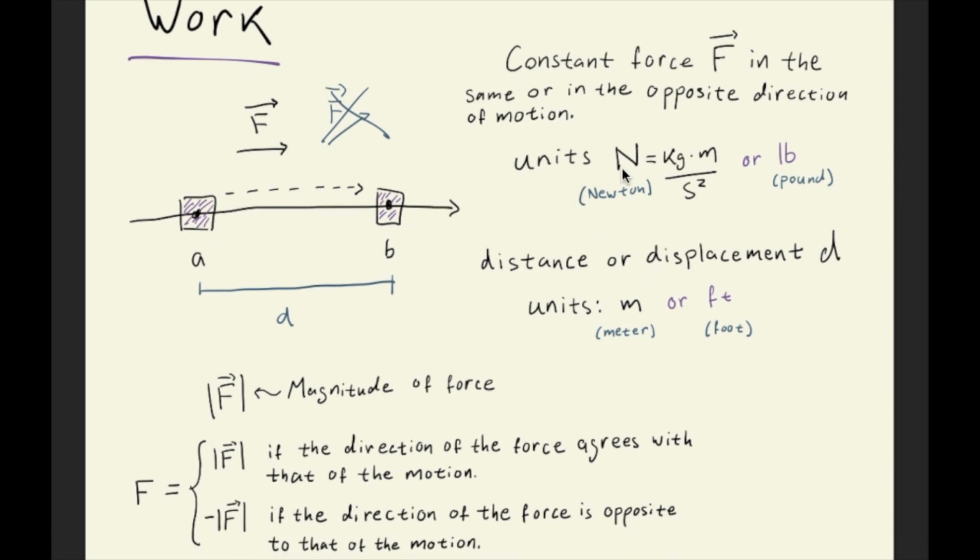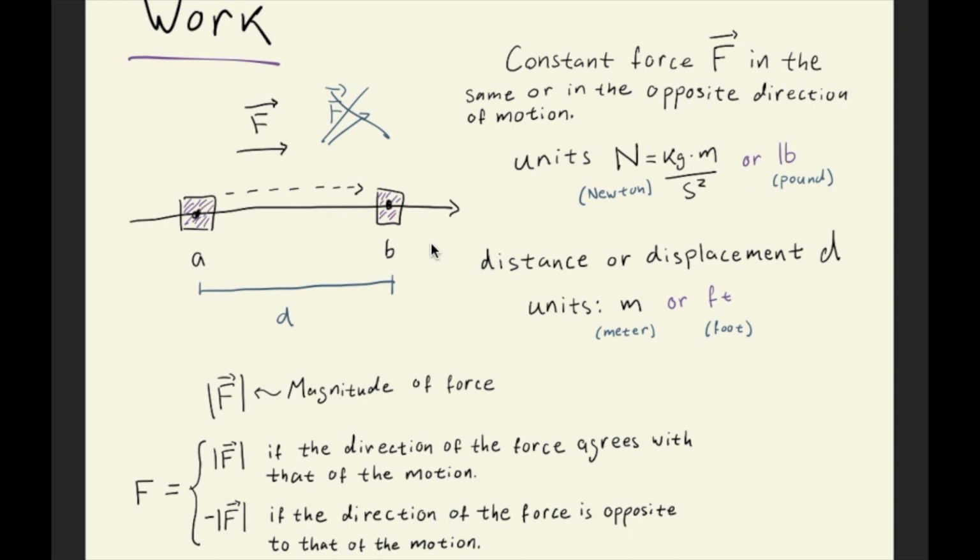So the units of force are usually measured in Newton. A Newton is a kilogram times meter divided by second squared. If you think of Newton's second law, it says that force is equal to mass times acceleration. You can deduce these units pretty quickly, right? So kilogram is mass and meter over second squared is the units of acceleration, right? But in some problems we're going to use the American system of units, or the British system, I guess, where we use the units of pounds. Pounds is a unit of force. Okay.